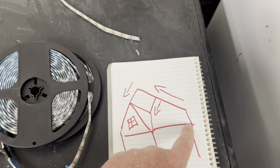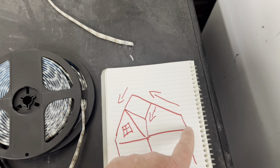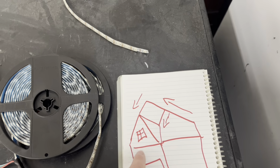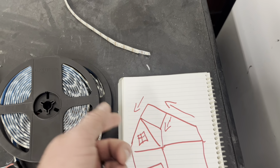This one is about 23 feet, I think, and I have power coming in here, and then power injection here, and this one's fine. I can't tell any power loss here. And this one, like I said, is very minimal and probably no one else will notice, but I've noticed it.